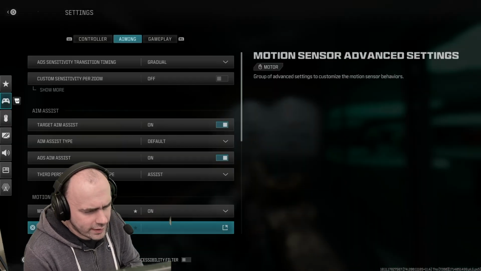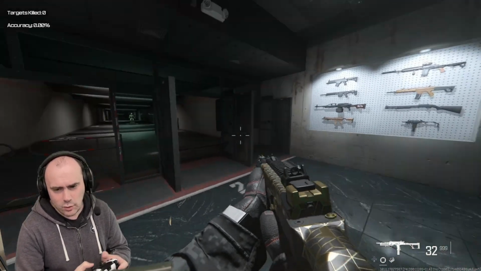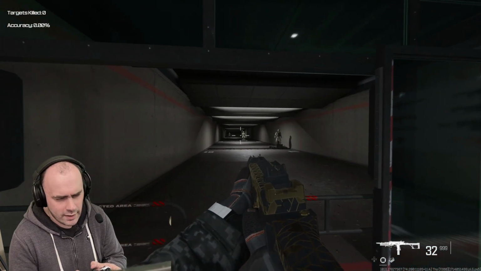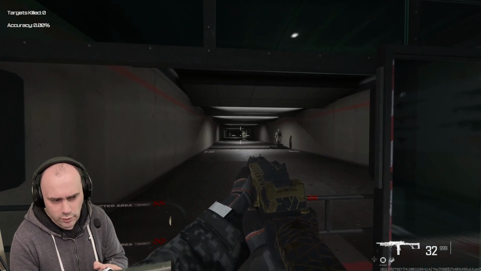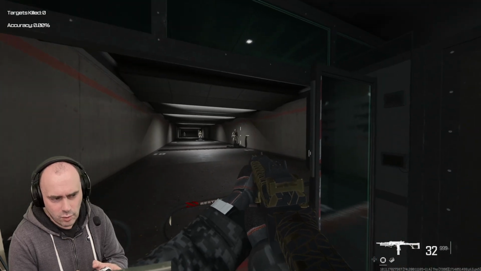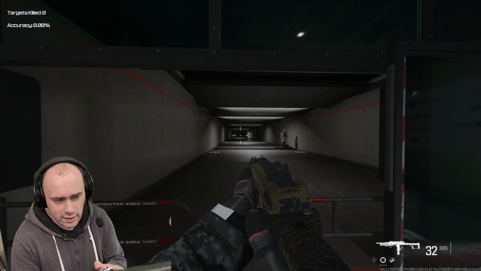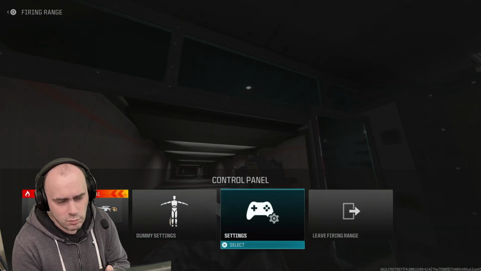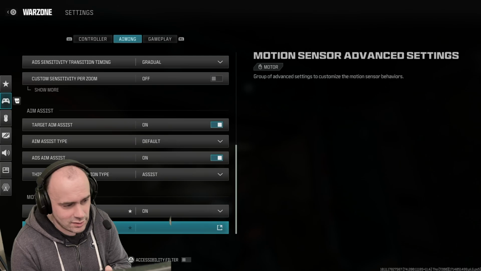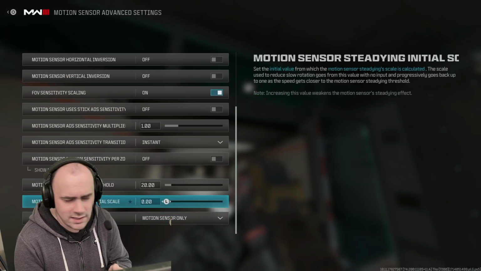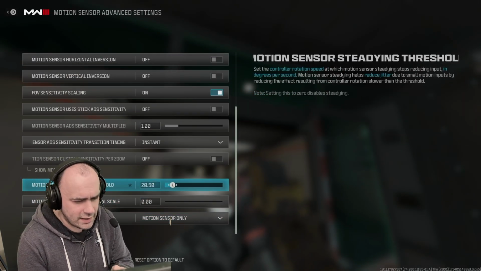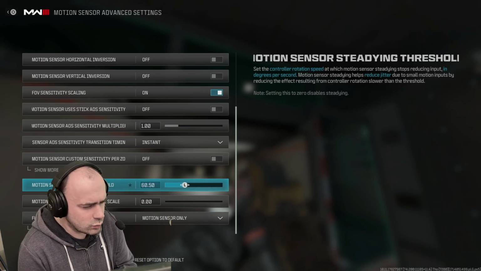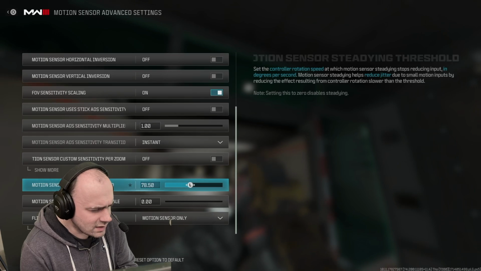I will show you how I calibrate that. So I go to the shooting range and I try to move my cursor from one target to another. And you see, if I overcompensate, like I do over here, when I try to move it naturally, I know that it's too much, right? Either sensitivity is too high, or the staging threshold can be changed. In my case, I decided to play with the staging threshold. And let's say I decided to move to the value of 80 degrees.